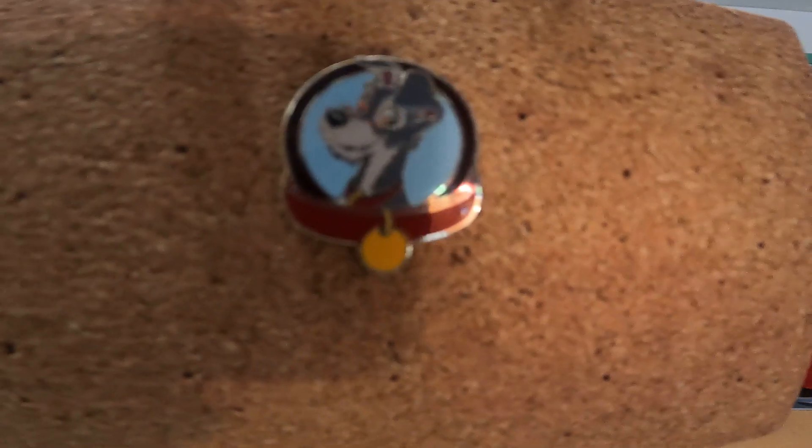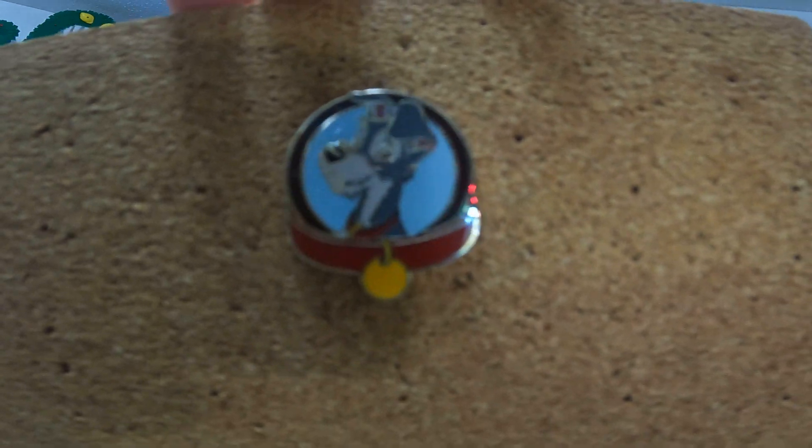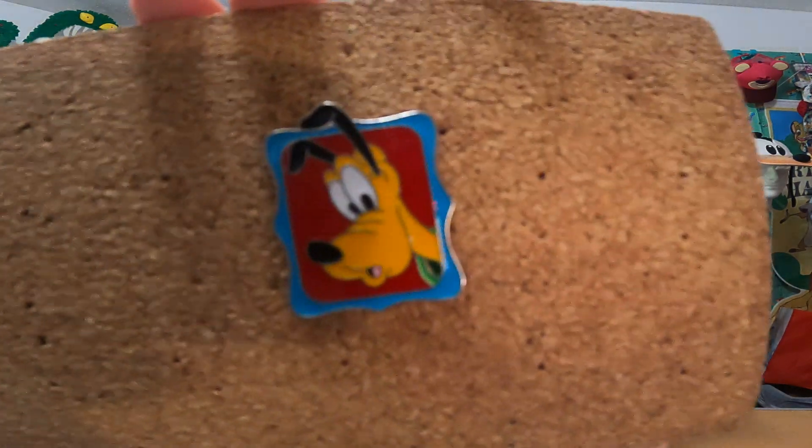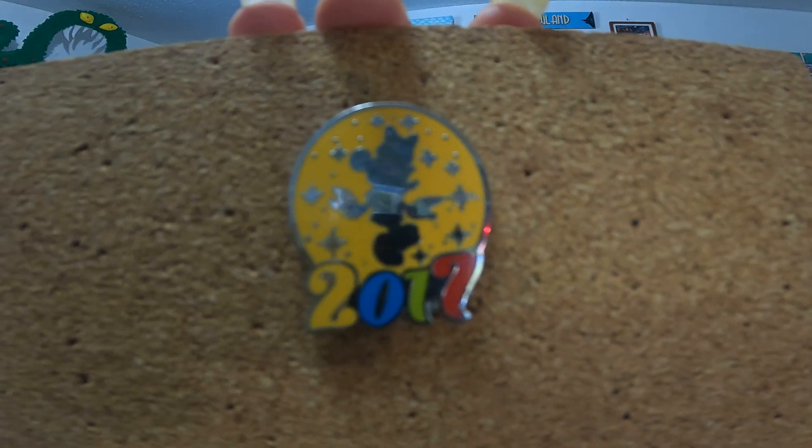And then I got Tramp. As a little girl I had a dog and her name was Lady and she looked just like her — best dog I ever owned. And then my boy Pluto — I thought this was a cute pin. I do have a set of Pluto pins that I've got separated from the Fab Five, which I'm going to show you in the next couple of weeks. I'm going to show you my pin boards and how I display them, and then a canvas that I painted that I'm going to add some pins to. But I also got this Minnie Mouse dated pin — a 2017 — I love the colors. I've always liked really bright colors.